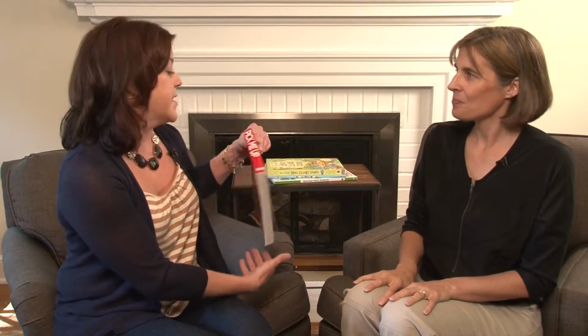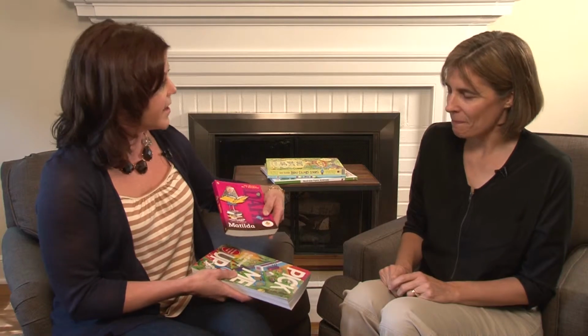So I actually have one of the books we have here, one of my son's favorites, and I want to talk about this a little bit because this book is called Pick Me Up, and it's actually full. Every different page is kind of on a different topic, and it gives you a lot of little factoids on it. And I love this because it's like bite size, it's like snacking. It's a snack for readers. You can learn just a little bit about a topic. And then you've got great stories, like Matilda by Roald Dahl, which is more involved reading. So I think offering a variety of different kinds of reading materials is also important.